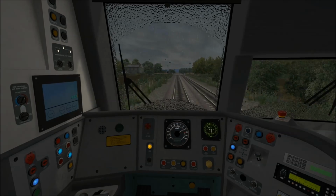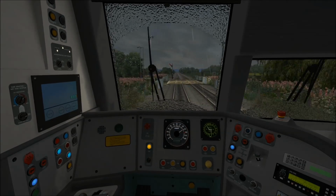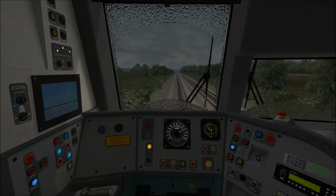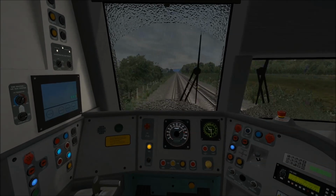At this signal we're now coming up to, we've got 1 mile to go to the next speed change, which is a reduction to 80 miles per hour. So at this point I'm now going to idle the power and allow the train to coast.